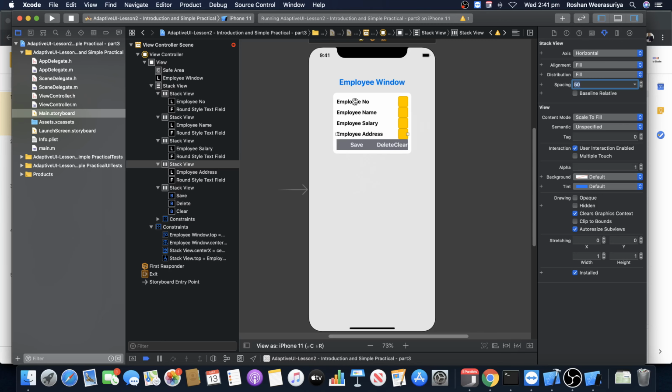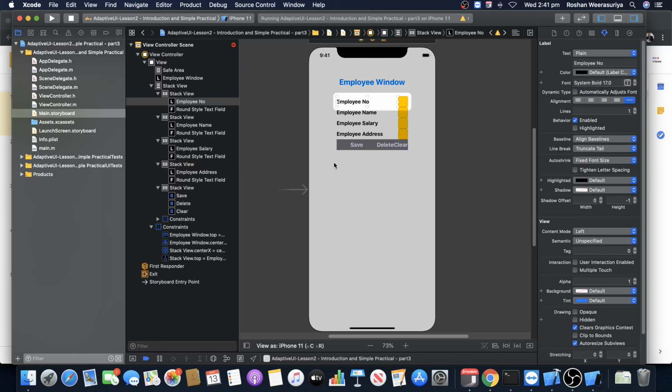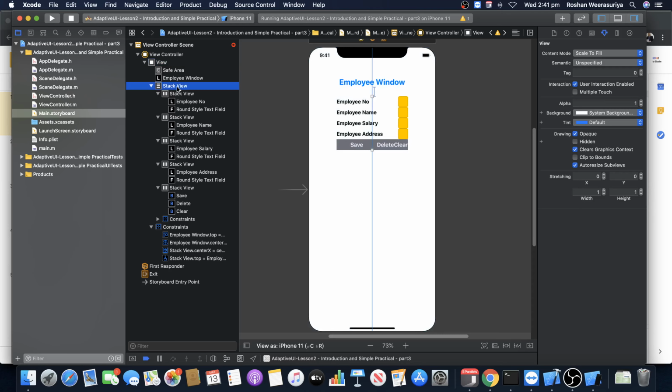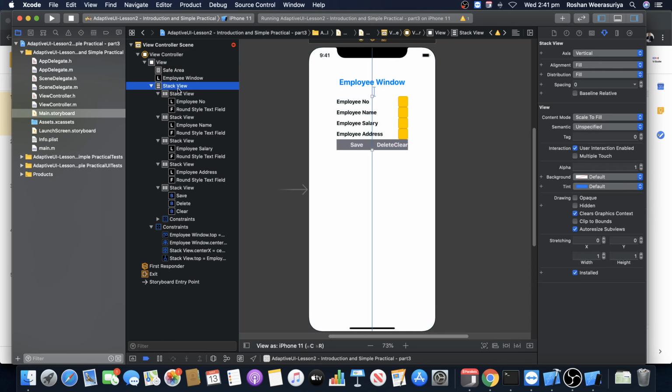And then I would like the whole outer stack view, the vertical stack view, to also have gaps in between. So in that also I'm going to go to the property palette and say, okay, spacing of say 20, right? See, it gives a spacing of 20 for each. This is the beauty of using stack view. So you control a lot of things using the properties of stack view, right?